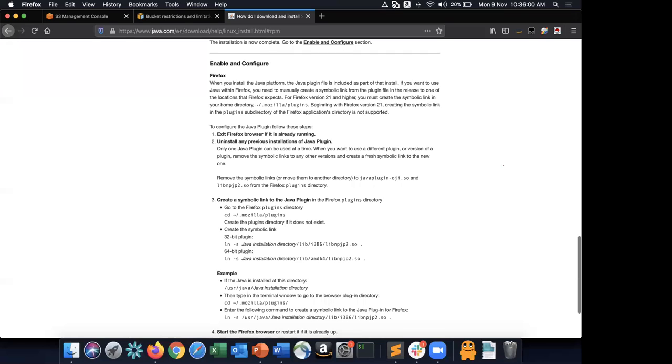Okay, I need an account to log in. Yeah, I'll just go to download CentOS.